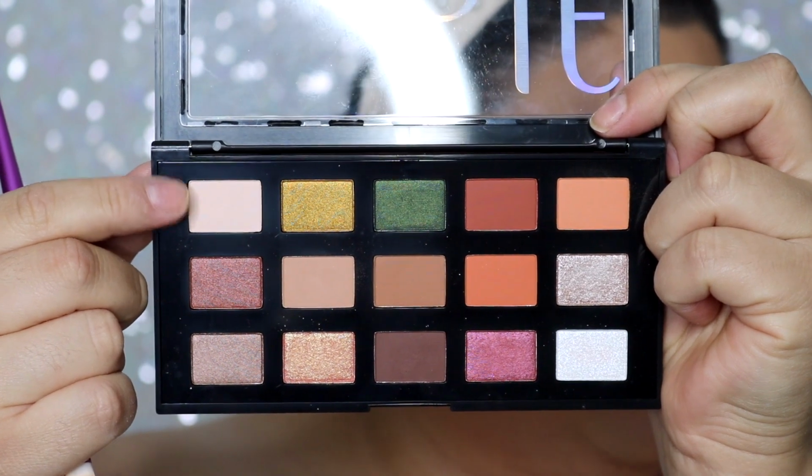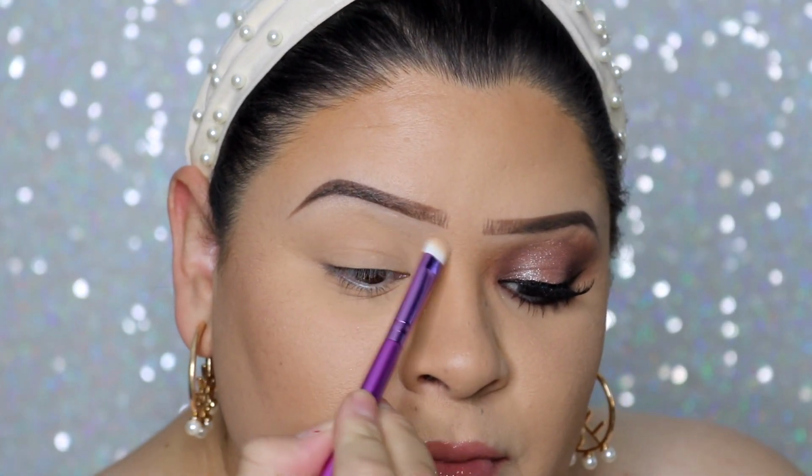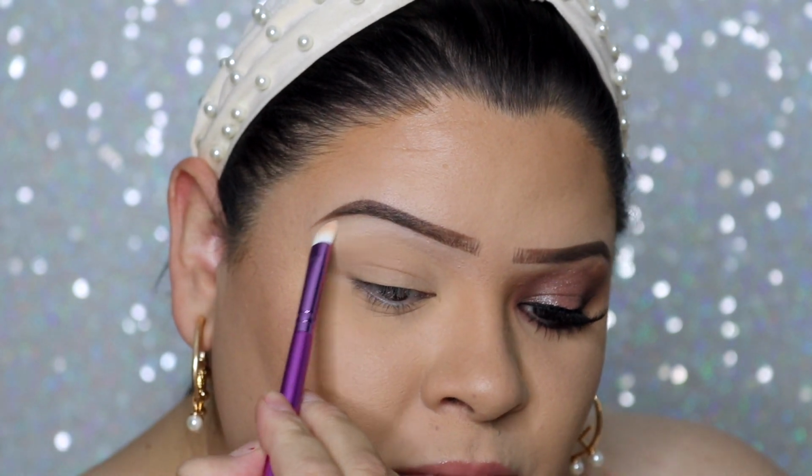Moving on to eyes, I'm going to start off with the lightest shade to set that brow bone area and all over my lid.